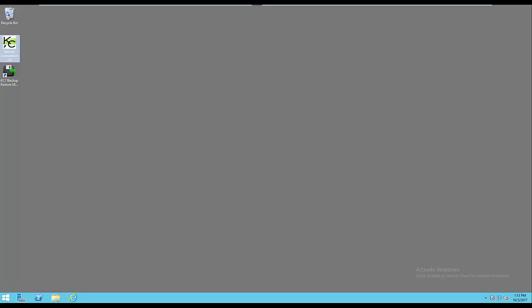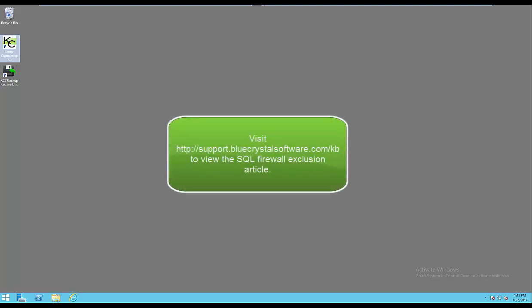Please note that if you try to detect an SQL instance from a workstation and you cannot detect any instances, it usually means that firewall exclusions need to be set on your main or server computer within the Windows Firewall software. Once those are set, you should be able to run the wizard again and it'll detect your SQL instance.